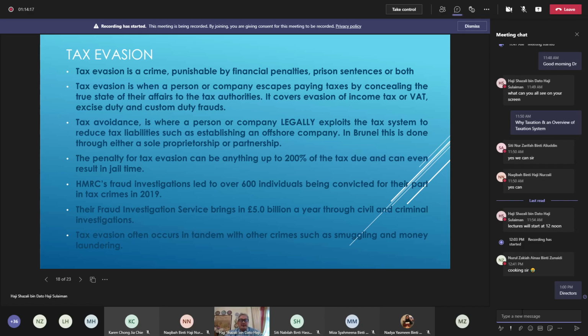Now, in Brunei, there's no personal income tax. So you may have a Sdn Bhd, you may have a partnership. The difference is that sole proprietorships and partnerships are not subject to tax, while a Sdn Bhd is. So if I have a partnership and a Sdn Bhd, and I do all my procurement through the Sdn Bhd, then sell to the partnership at say 20% profit, I am transferring my profit from the limited company to the partnership. In Brunei, that is not considered tax evasion because the law permits it. We call it tax planning or tax avoidance.